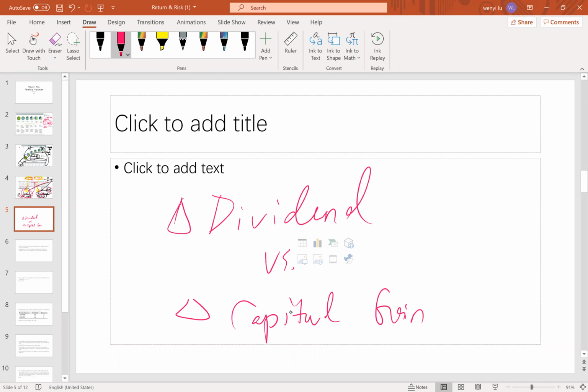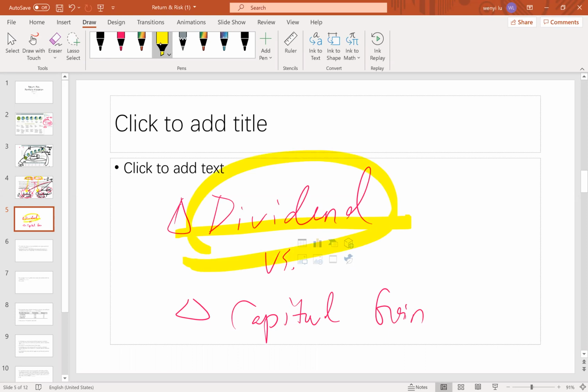So in my previous teaching in other schools, one student told me he only chose stock that pays a stable dividend every year. So he tried to look for companies paying a stabilized dividend, and these company stocks are very cheap and not growing fast, but they pay the dividend. So he can still enjoy the dividend income every quarter.